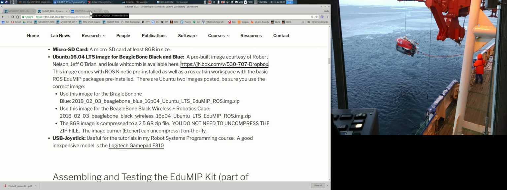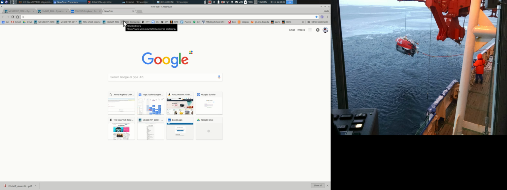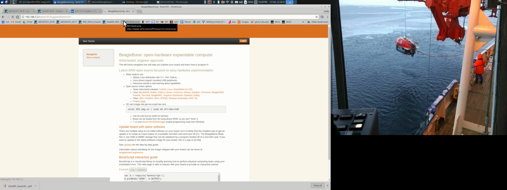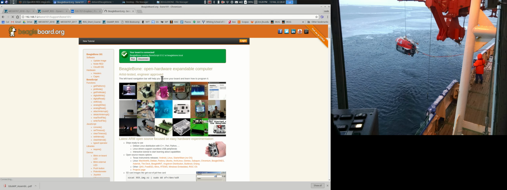This is also actually running Apache, and if we web browse to 192.168.7.2, it's serving this web page, which has all the documentation on it. So it's kind of cute.